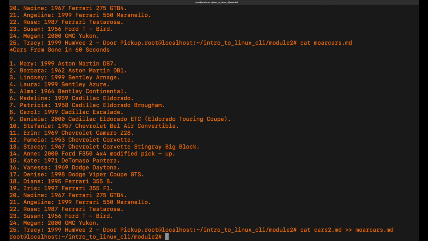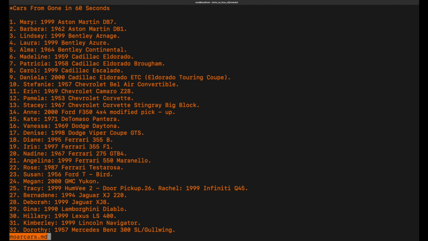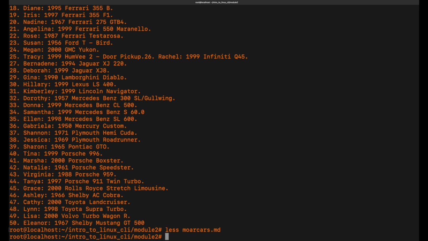Now we can use cat, and hopefully this will display enough to show what we want to show here. Yeah, we can see this. Obviously the whole thing doesn't fit on the screen, but you can see we're up at number 17 at the top, down to 50. If we use the less command, remember, that's another way to display larger files. And there's 1 through 32 and 17 through 50. So we're able to use the standard output and redirect that to files. So remember, 1 greater than will overwrite and 2 will append.